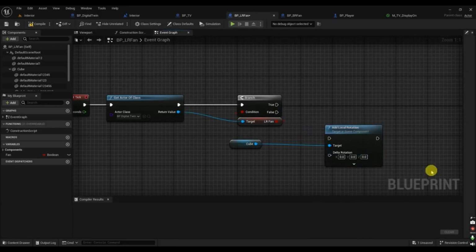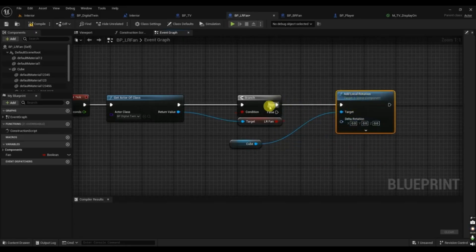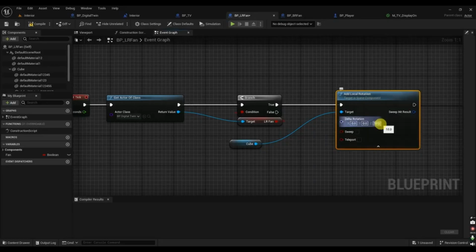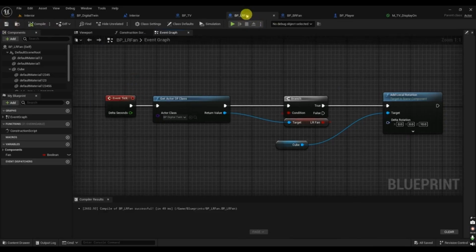We don't need it to be the world, we need the local rotation. And when it's true, it will be rotated around maybe 10 in the z axis, not the x or y. So z axis, let's test. So light, living room fan.